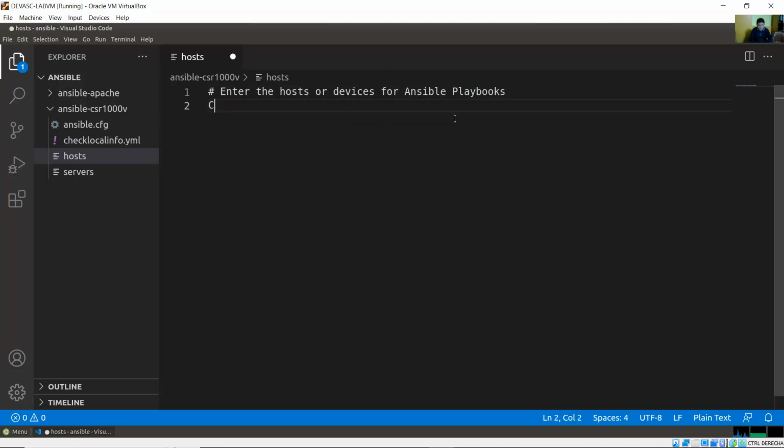The alias CSR1KB, case sensitive. The ansible_user will be cisco, space, ansible_password will be cisco123 and the exclamation mark.